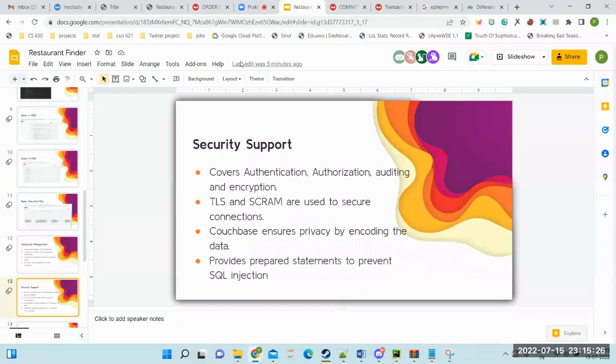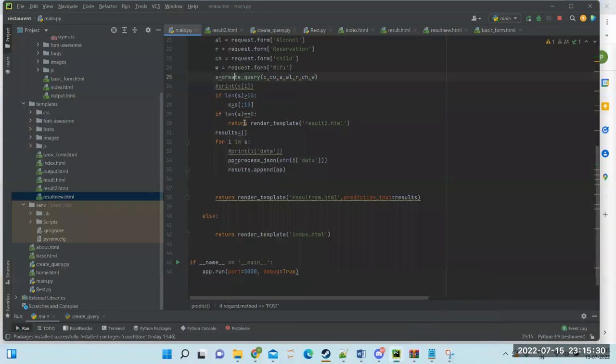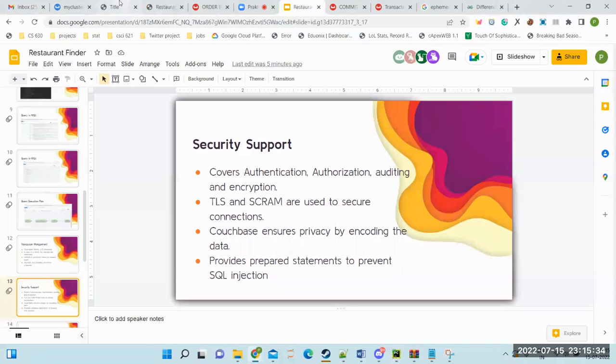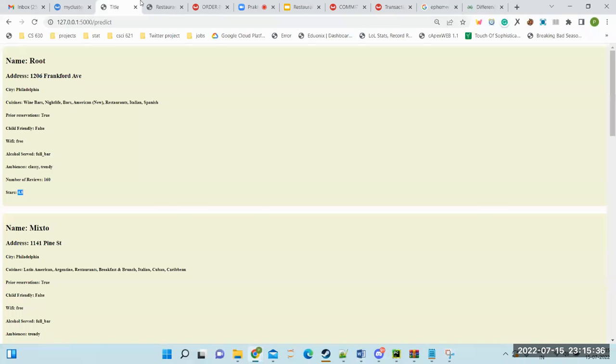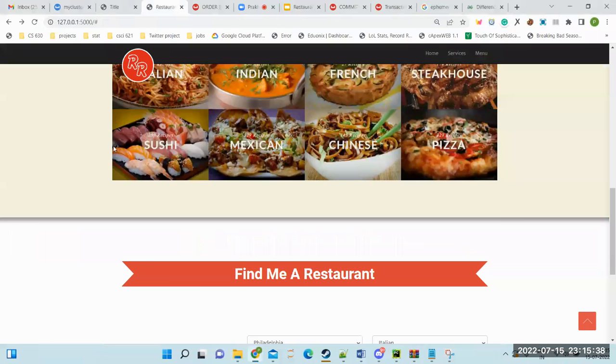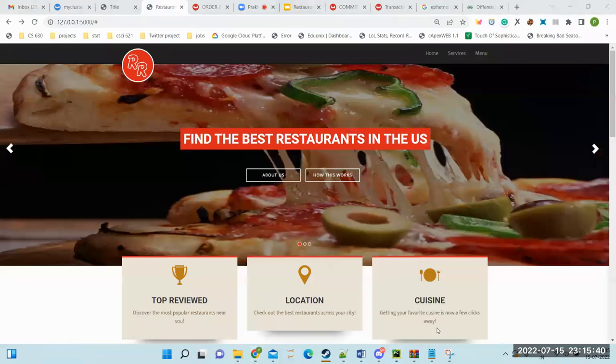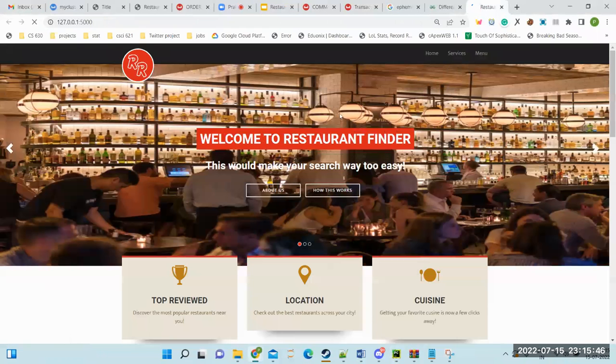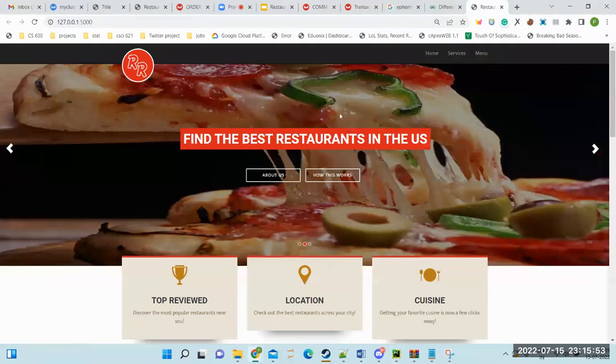So moving on to the demo. Let me just restart the server. And so here's the website, which is deployed on localhost and connected to Flask.